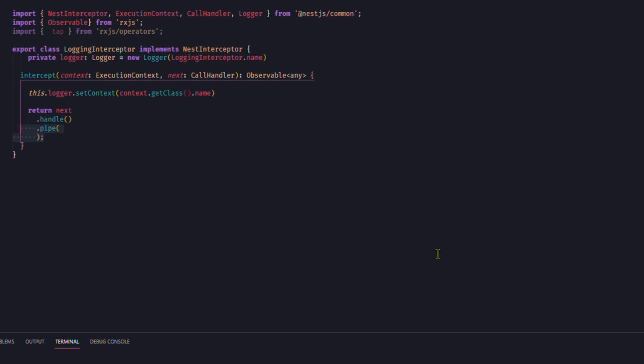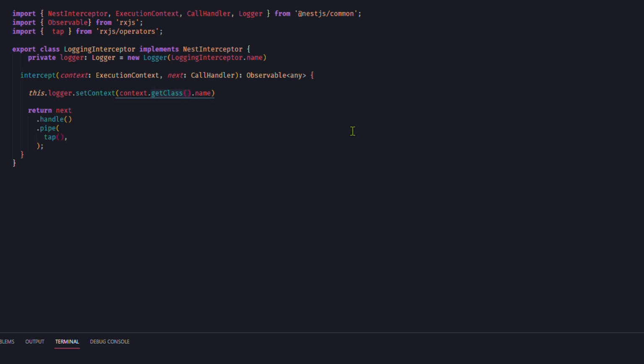We are transforming this data, but actually we don't want to transform it, we just want to log an information. I'm giving lots of information at the moment, but bear with me. In the .pipe we'll have a function called tap, and tap doesn't transform any data in our request or response, but we care only about the information that is happening within the data. For this instance, we want to log the information that an event has occurred in that particular class, which would be, for example, again, post controller or users controller.